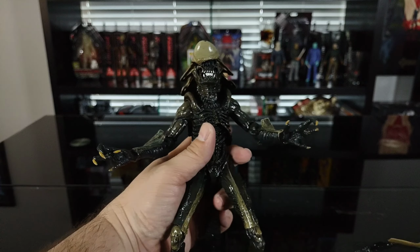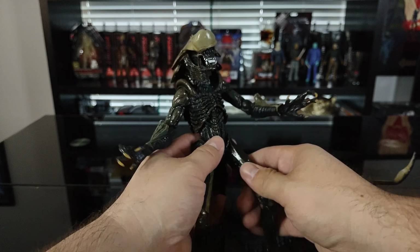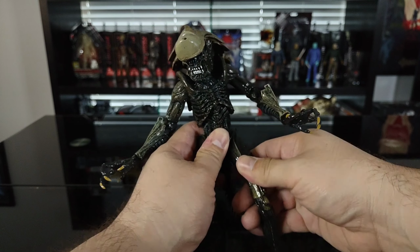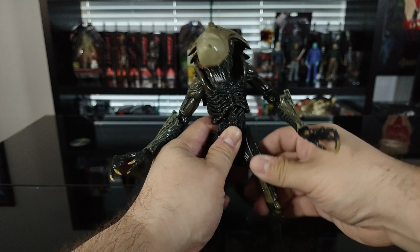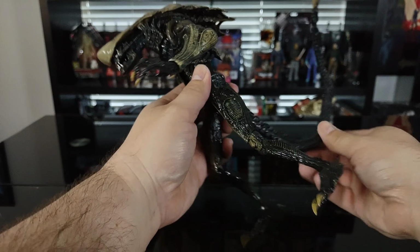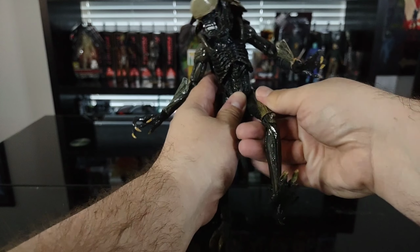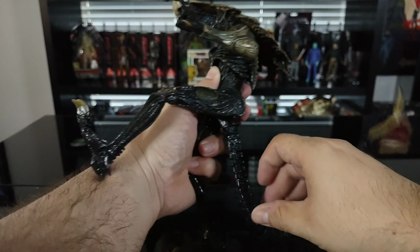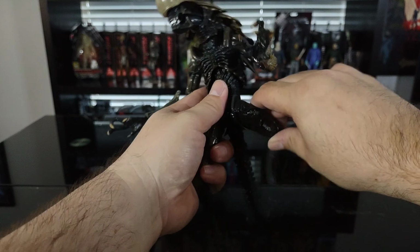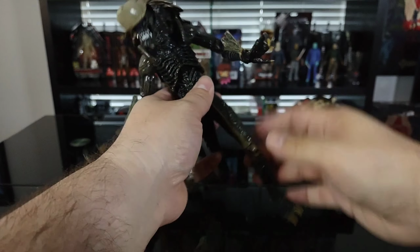Overall, I think the figure looks absolutely incredible. The coloring, everything looks really good. As for the leg articulation, not really too much in the way of coming forward, going back. Does go back, but seems to not really. Okay, yeah, it does go forward, so can do a kick back and forward. Obviously can't do the splits.